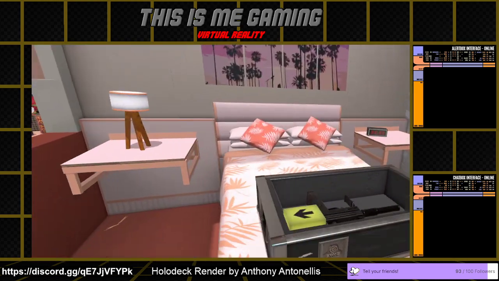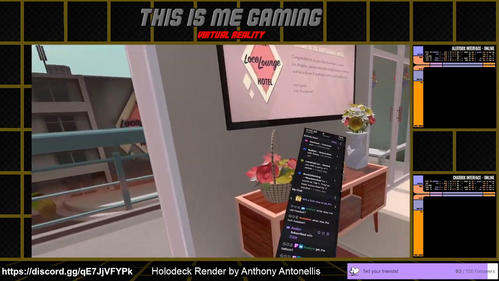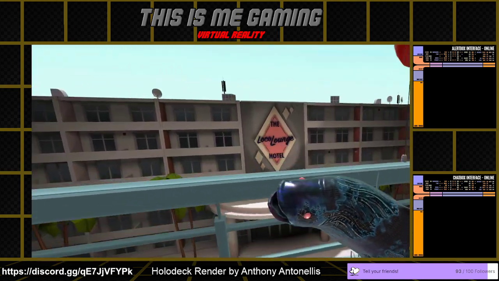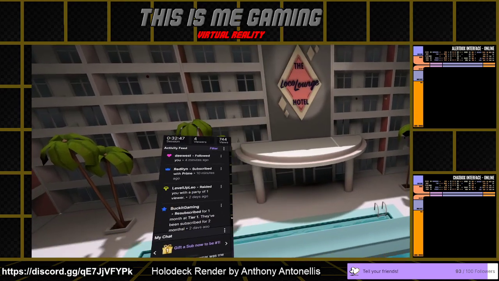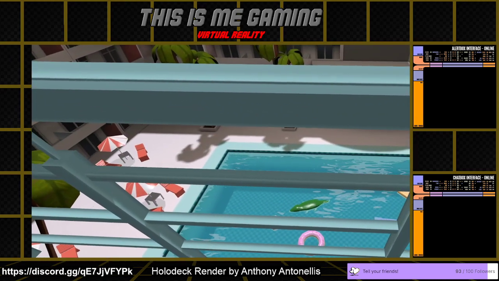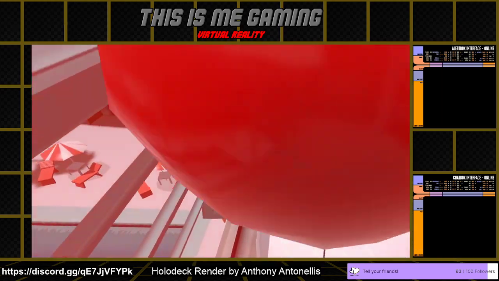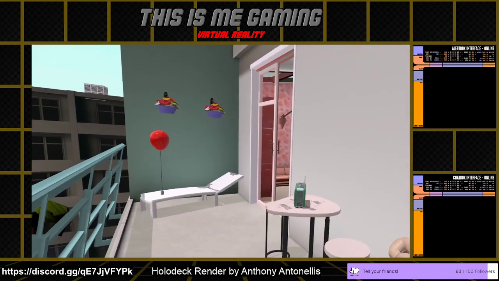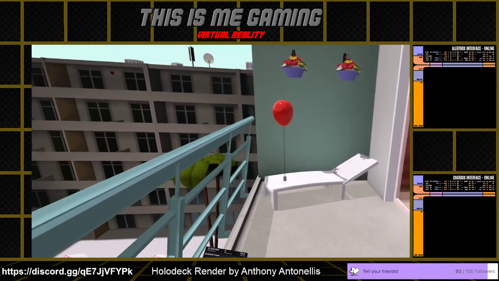Alright. With that in mind, I guess I don't need to set the fireworks off in the bathroom, because I've kind of already destroyed that. However, does Mr. Fish want to fly, or does Mr. Fish want to swim? I think Mr. Fish wants to swim. I missed. Yay! I managed to completely miss the pool. The great big pool that's right there.